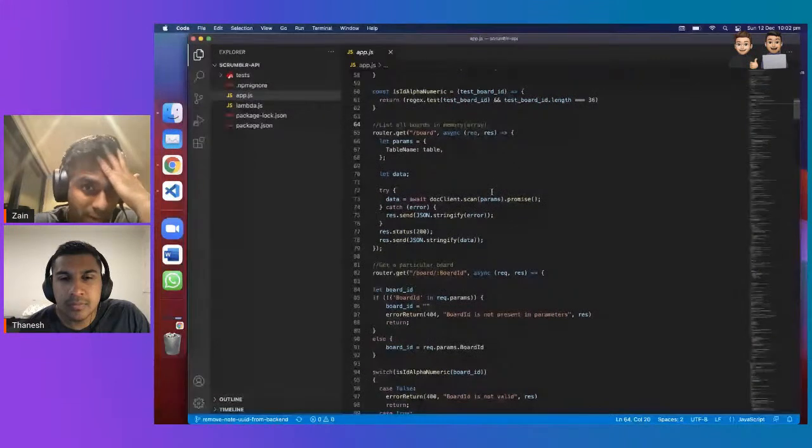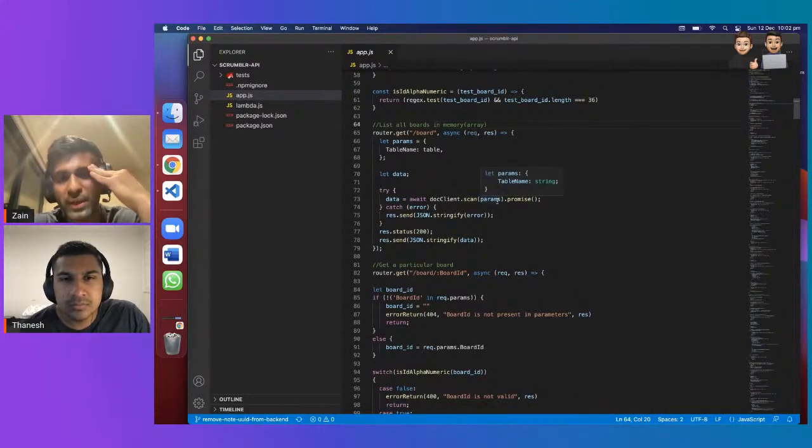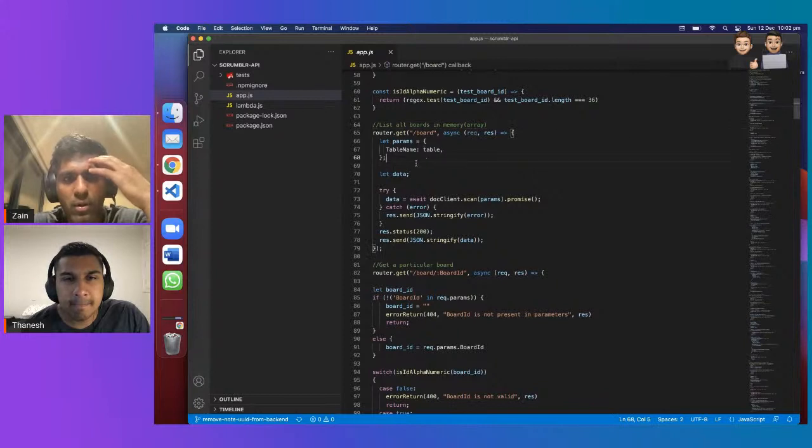Okay, so because we are getting all the boards here, what we need to do is, when we get them, just get the board name instead of the entire thing. So we probably have to do something over here. Get board. So this is the table, which is fine.